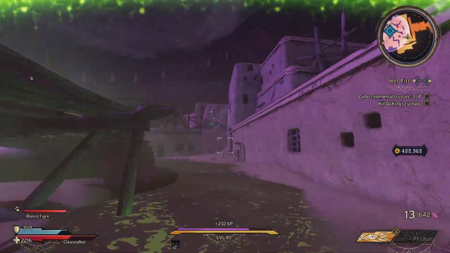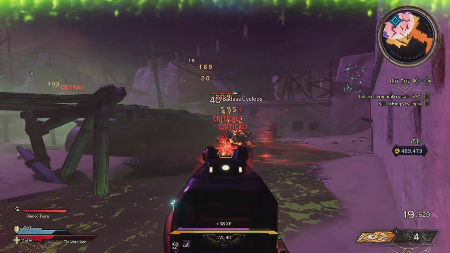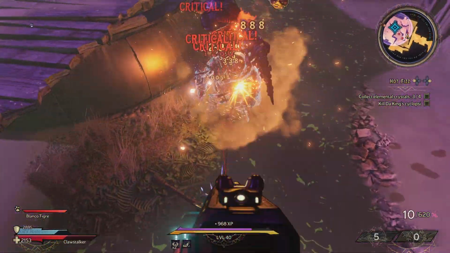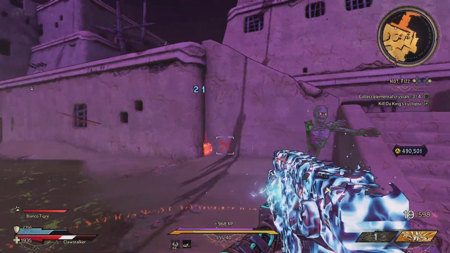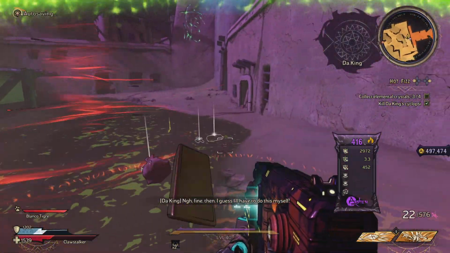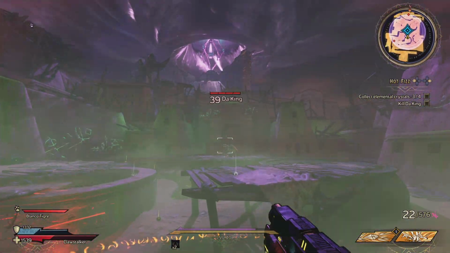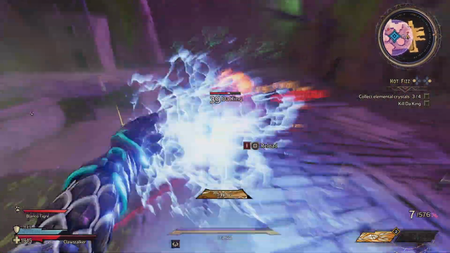Pew pew. Oh. Alright, you need to go away. Here's a spell. Oh, he did the get over here pull. Get over here. Wait, he wasn't the badass one? Which one's he? Da King. Oh, it's pretty much just a badass Cyclops.